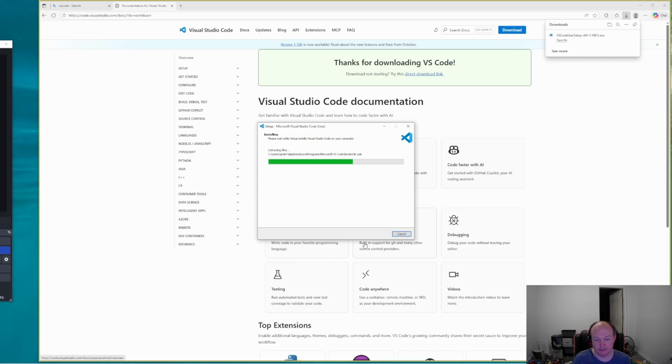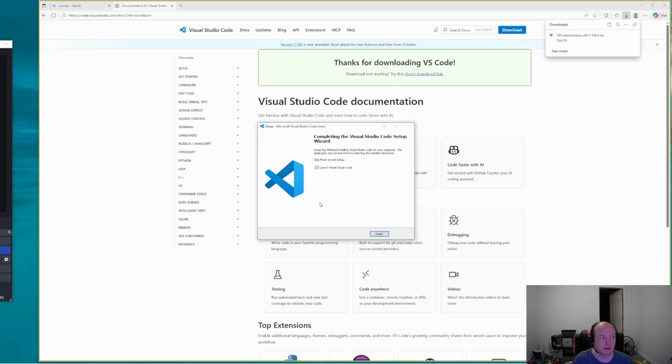I want to install stuff so we can do Java and Spring Boot, which is going to be Gradle, Maven.